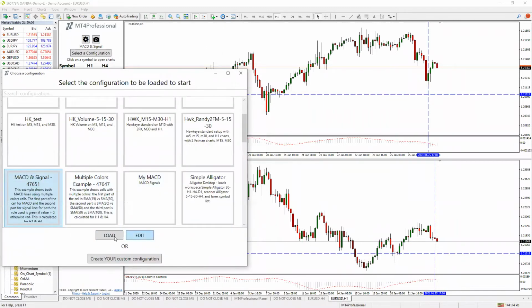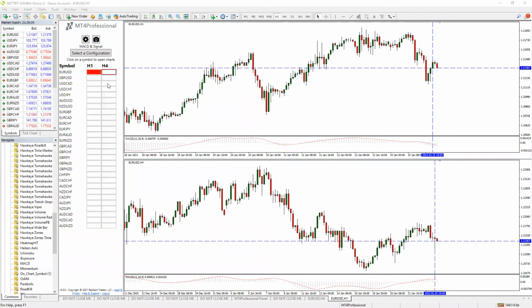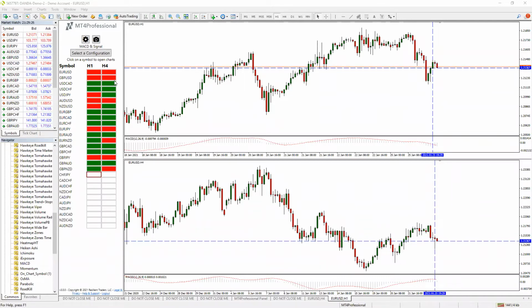and load it, then it gets reapplied to my scanner, and now it's going through at lightning speed looking for 1 hour and 4 hour chart setups where each of these symbols are looking for bullish or bearish setups. Since you always want to be trading in the direction of the longer term trend, you're always going to be looking for trades that are in alignment. So if you see in this condition of the New Zealand US dollar, it's bearish, bullish. If you see on the next scan this starting to turn green, it's in line with the longer term trend, and that becomes an excellent trade setup.